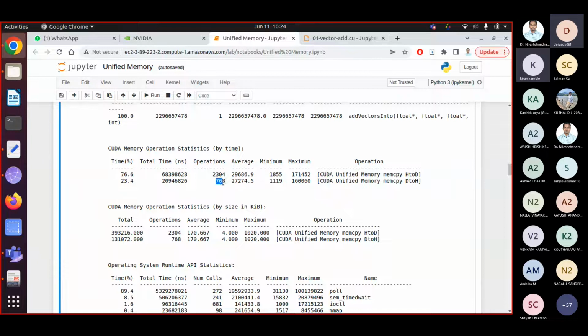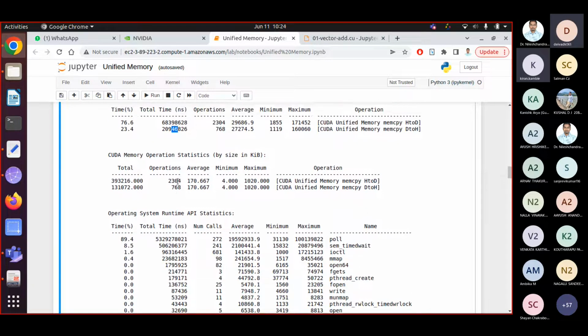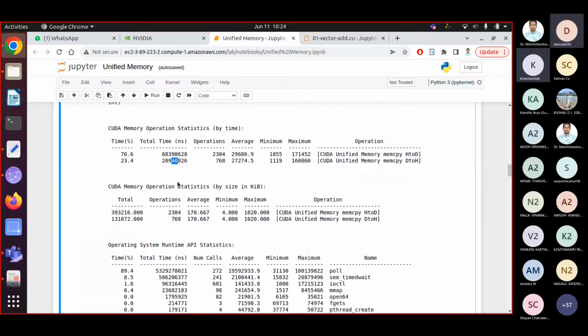Here is the number of operations you are performing, and the time is again in nanoseconds. If you want to see how much data is getting transferred in kilobytes, you can get that information here. You can see 393 megabytes of data is transferred from host to device and 31 megabytes of data is transferred from device to host.